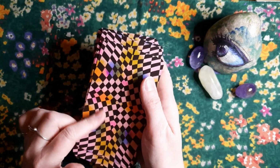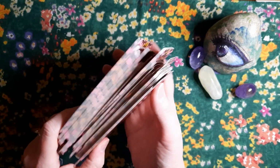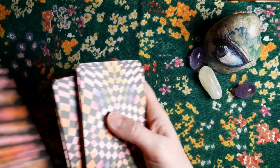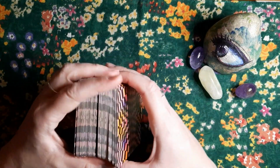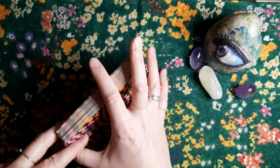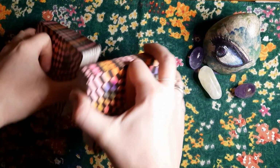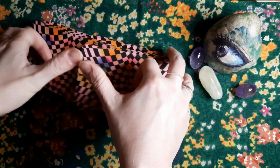I'm wondering also, maybe, if even black might really set the cards off. You know, edging now I'm thinking of. Sorry, I'm jumping ahead of myself and not letting you in on my train of thought. But I'm thinking maybe black would be quite cool. Oh, it might set the colours off really nicely. I'm going to have a think about that.